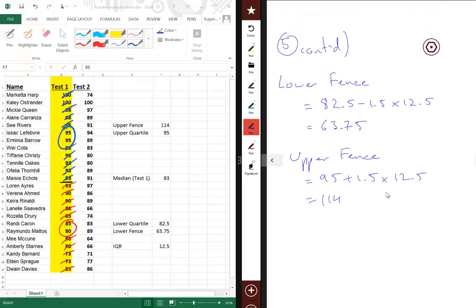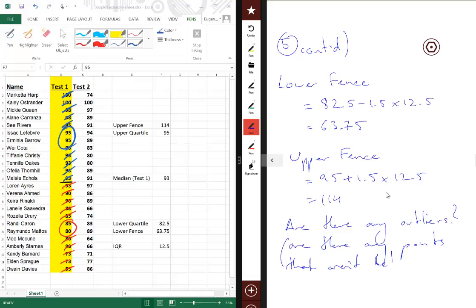And so the way outliers work, when we ask the question of are there any outliers, the question that we're answering is, are there any points that aren't inside our fences? So, are there any points that aren't between 63.75 and 114?